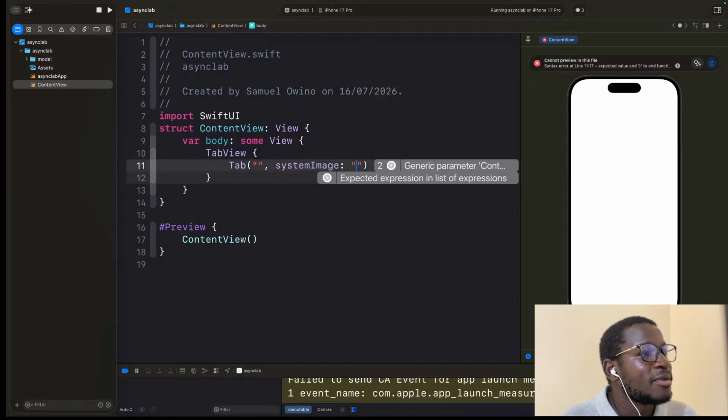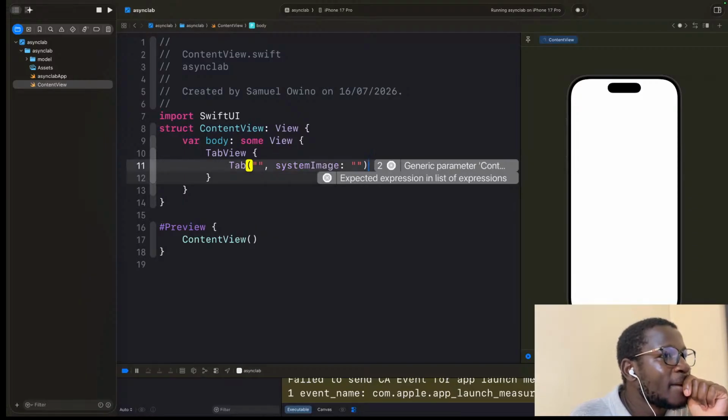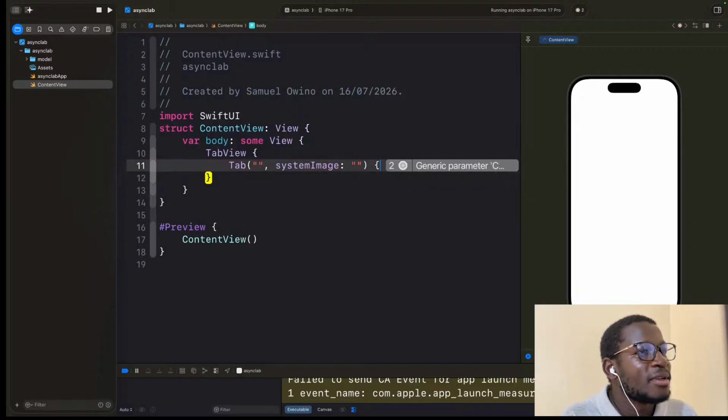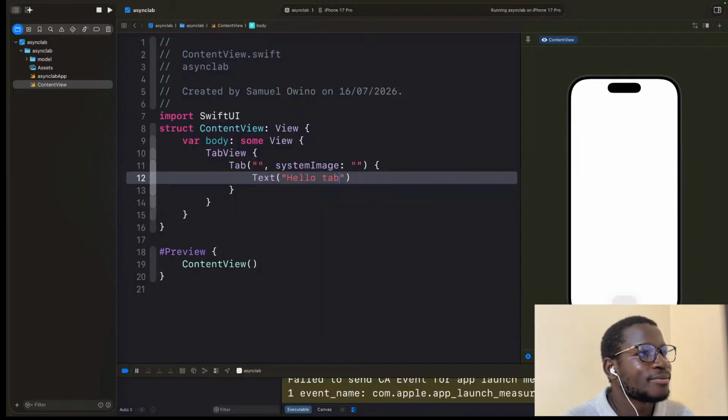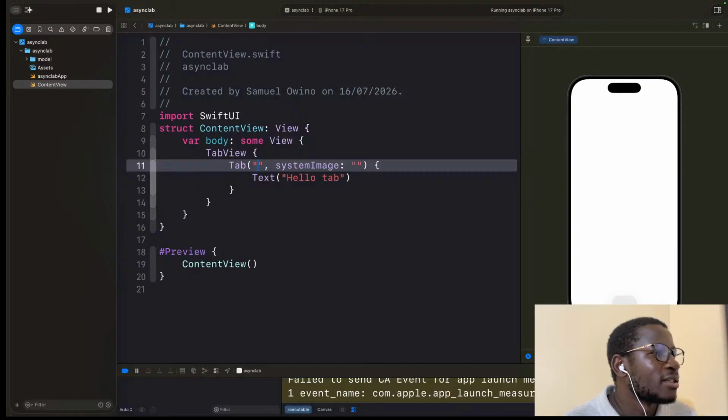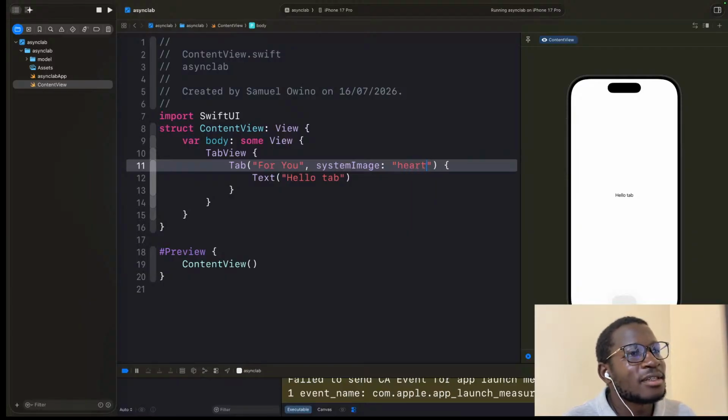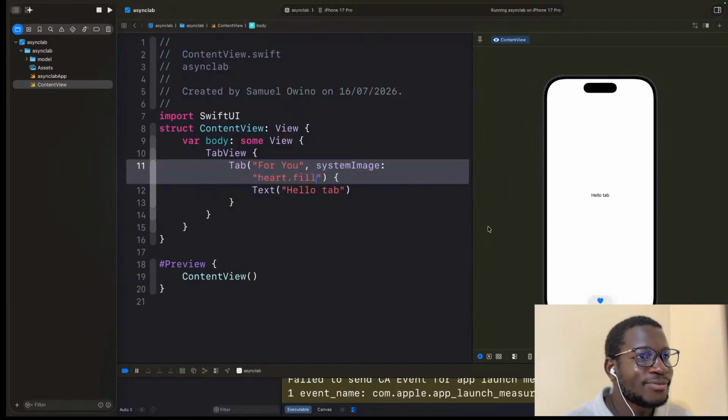So we'll have a system image, and with the system image, we can now provide the actual view. For now, I'll just have something like Text Hello Tab, and this would be, call it For You, and the system image could probably be star.fill, maybe. Yeah, so that gives us that look.